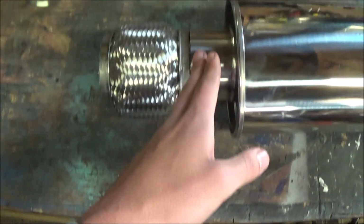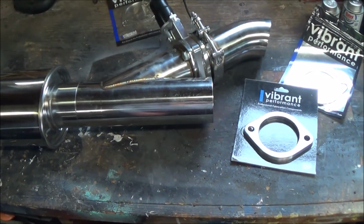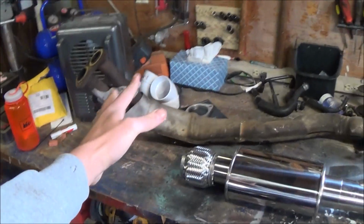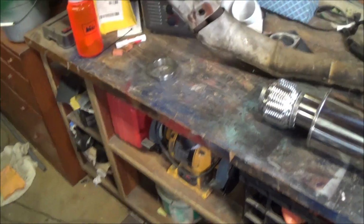If I do a bend, it'll be somewhere around here, but the exhaust will need to come from up here down to here, and then I'm not sure if I can go straight back or just cut it down. So anyway, I'll be right back with another old downpipe for reference. Boom, the old 7M downpipe.